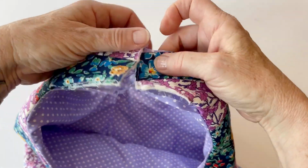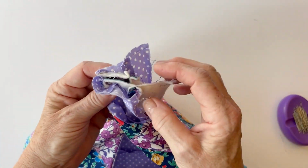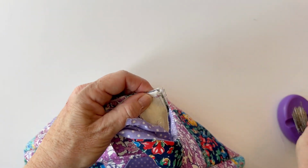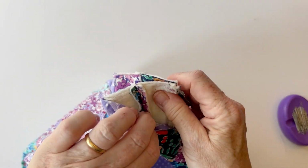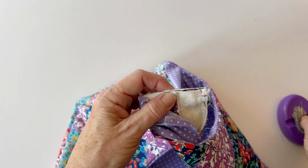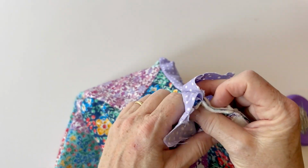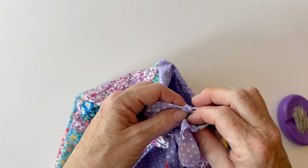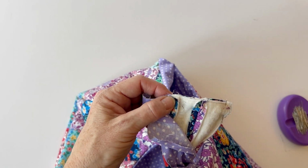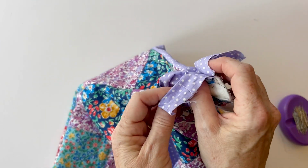So take the straps, you can see I've got them right sides looking at each other. Now place them right sides facing, so you've got the front outer and the back outer. Line up the outer edge, and then line up the seam on the patchwork, making sure that the seam matches exactly, and pin together. And then line up the seam that joins the outers to the linings. Again, make sure it sits exactly on top. You can push a pin through that seam as a placement pin if you prefer, or just layer it and make sure it matches up.